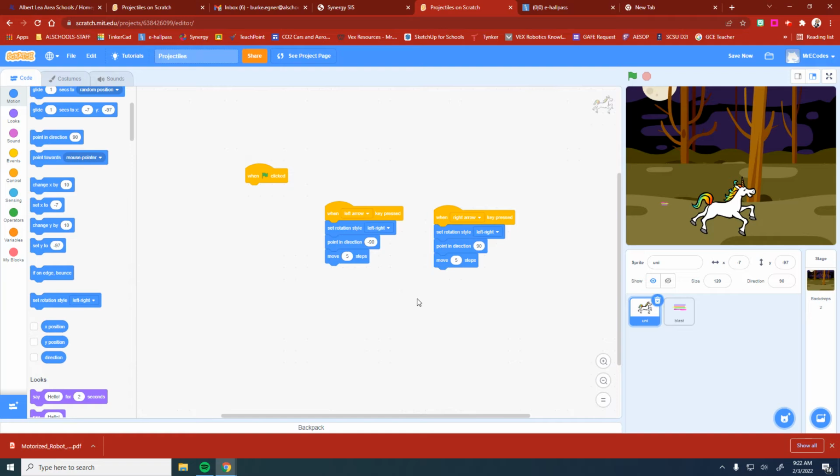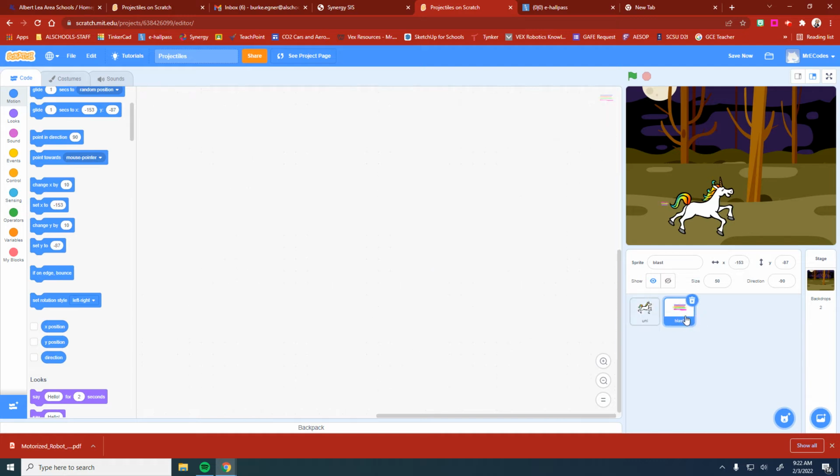So now we want to set up and get my rainbow blast to come out. So what we want to do is go into the actual blast. And what we always want to do is code inside the projectile. We're going to start off by having our rainbow blast hidden. So on this main one, we're going to hit this hide button, the eyeball with the cross through it, to hide it. So we don't want to show the sprite.